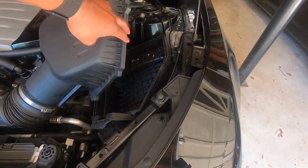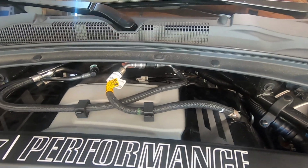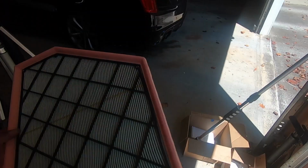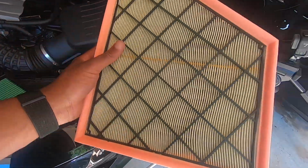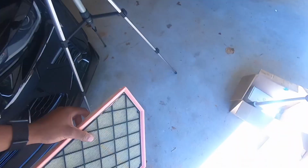Do some time lapse already of what I've got going on. Just installed the Lethal Garage flex fuel kit. It seems to be working just fine. Pinned it into the ECU, and now I took my OEM stock filter that I've had for 16,000 miles, almost 17,000 miles. Done just fine. Little dirty in some areas, but not too bad.